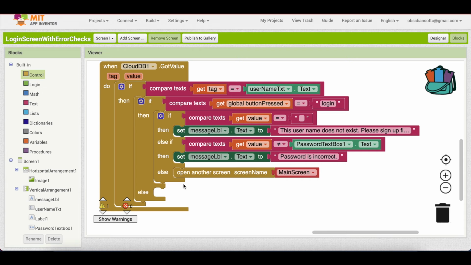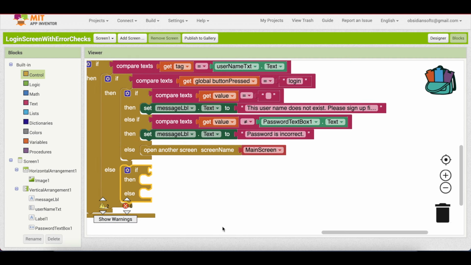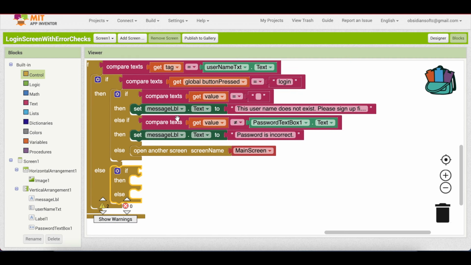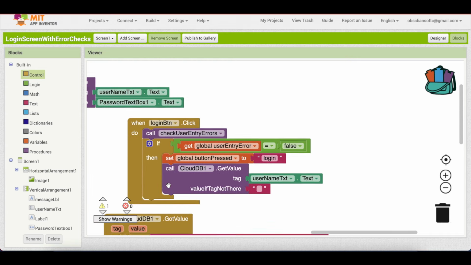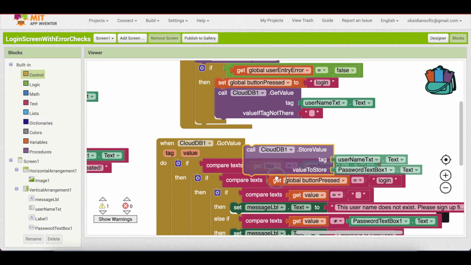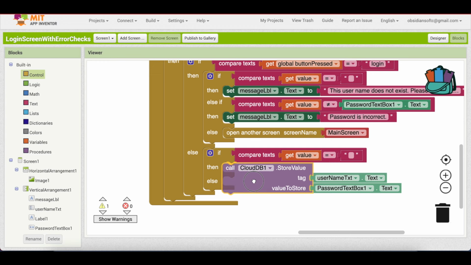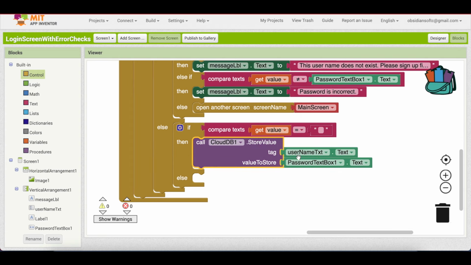So I'm going to check the same thing. And so I'm going to get an if, then else block. And I am going to first of all check if this is empty. So just duplicate that. Get value is equal to empty. And if it is empty, I am going to call the store value. Remember, I saved it here. When I removed it from the sign up button code, I can just bring it down here. So just store the username and password because there is no password against this username inside the database. So it is okay to create a new account against this username.